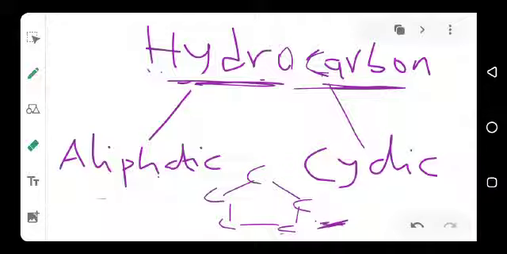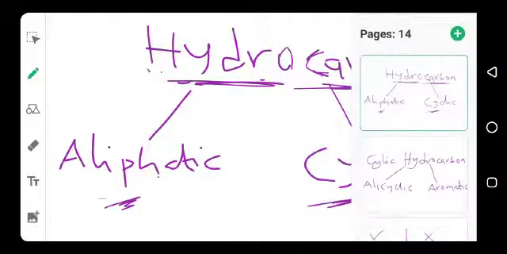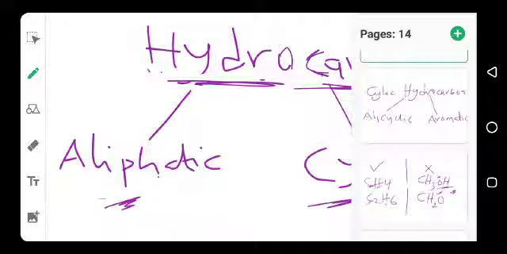So no matter the number of carbons involved or how the shape looks, once everything comes together to form a ring or a closed structure, it is called a cyclic hydrocarbon. But if the chain is a straight chain or just a branched chain, it is called an aliphatic hydrocarbon. So that's the difference between aliphatic hydrocarbon and cyclic hydrocarbon. Our compound of interest is cyclic hydrocarbon.